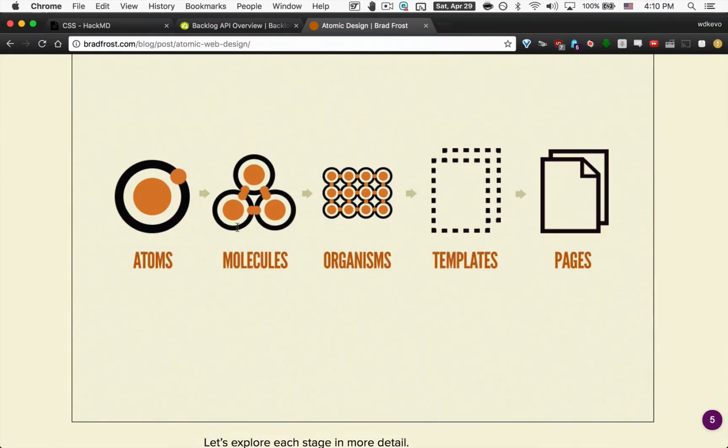It's based on the idea that every layout, at its core, at its lowest level, is built from atoms. So how might this apply in real life? We have atoms. Those atoms, when combined, become molecules with certain properties and certain behaviors. When you group a lot of molecules, you get organisms with certain properties and certain behaviors.